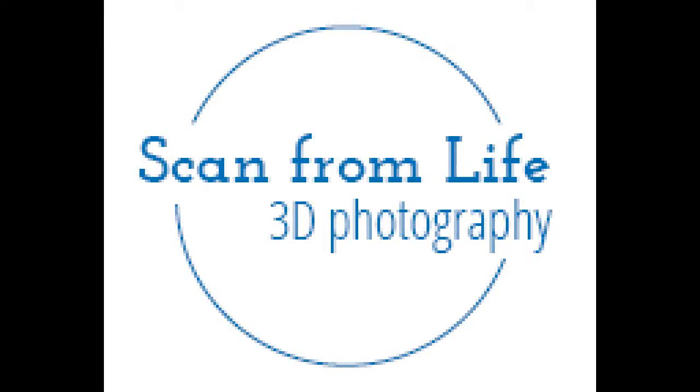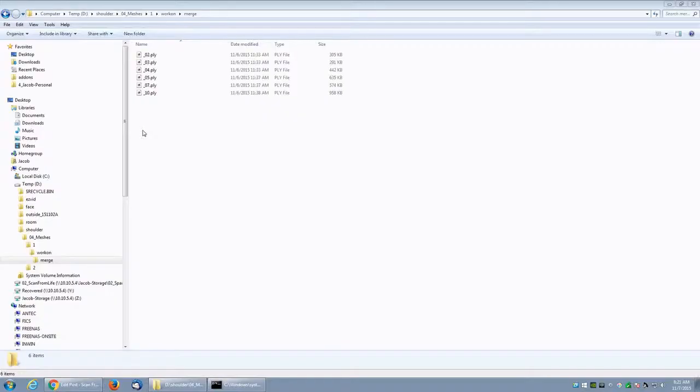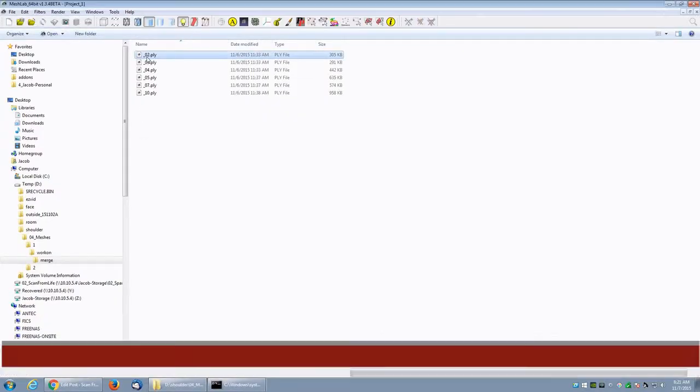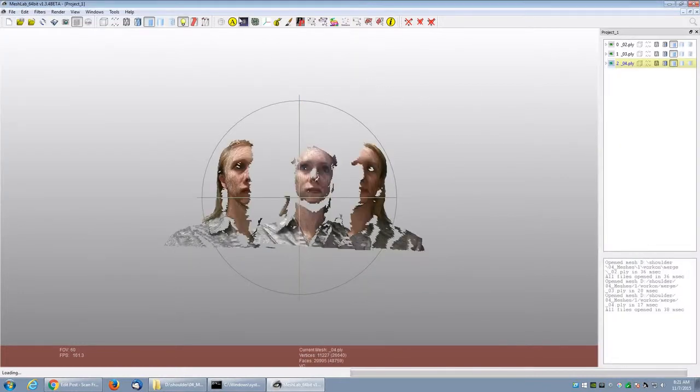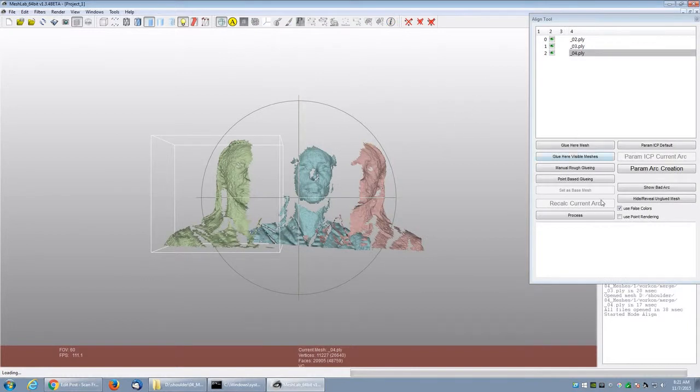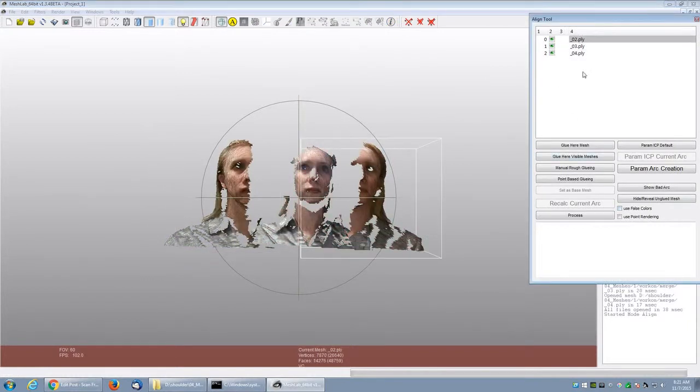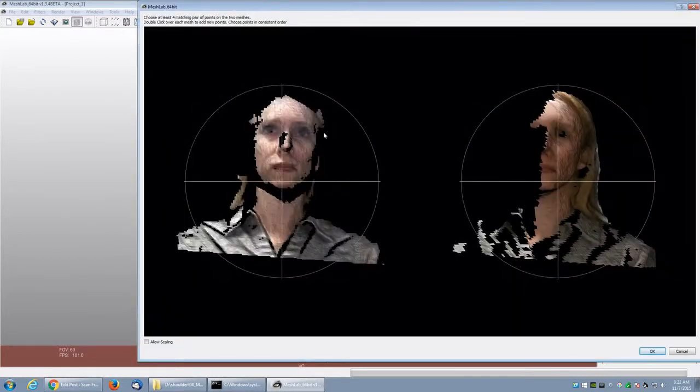This video shows how to merge scans of a head and shoulders. The scans shown have already had unwanted background and noise removed. Keep in mind, when merging scans, focus on the important areas first. This way, if there are alignment issues, they will show up in the less important areas of the 3D model. Here, we will be merging the front scans together first, and then separately merging the back.